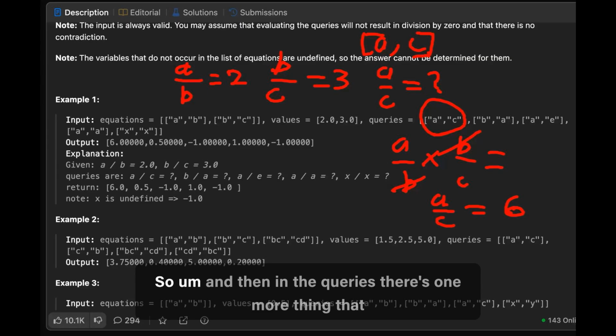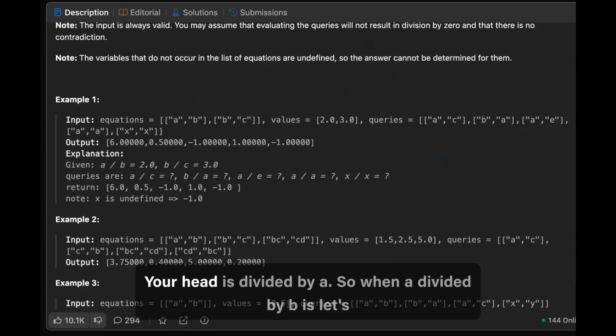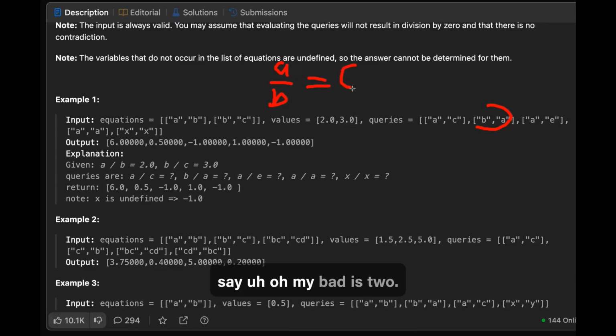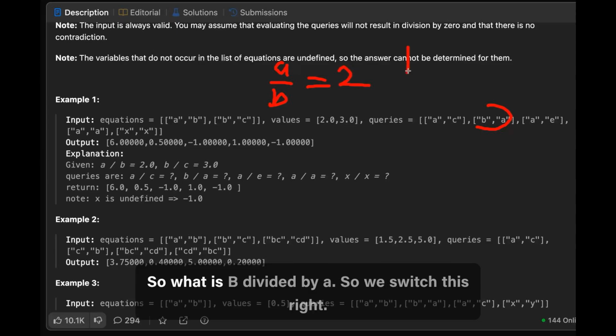In the queries, there's one more thing you need to think of, which is b divided by a. When a divided by b is, let's say 6, oh my bad, not 6, it's 2, what is b divided by a? So we switch this.